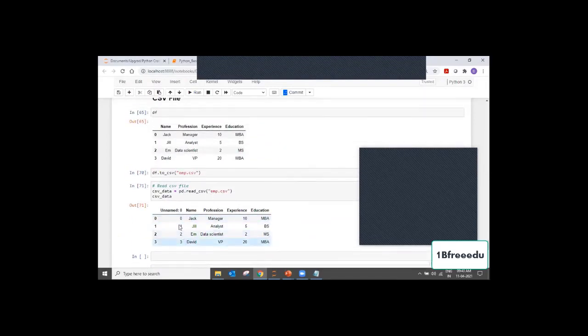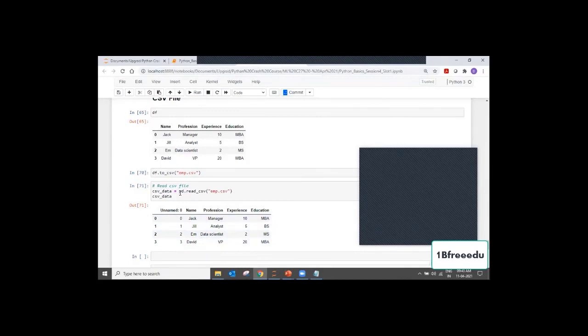Again, everything looks fine except this one thing. So what is happening here? When I am writing this data frame to this CSV file, it is taking this indexing also as a column. Because it doesn't have a column name, it is naming it unnamed and taking it as a column also, which is not true in my case. This was not my column, this was just the index. So I don't want that.